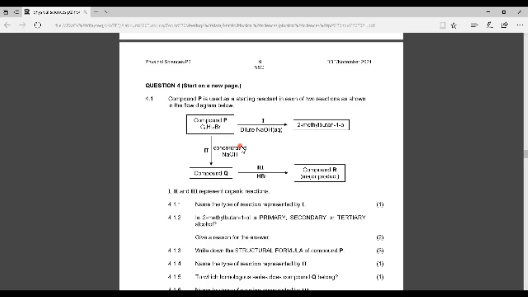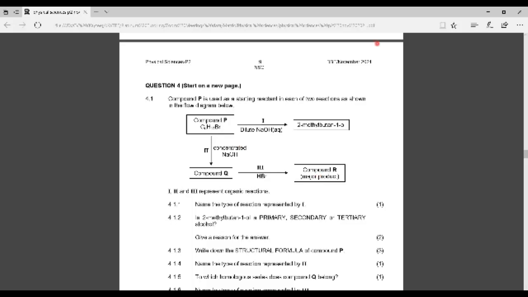Your hydrogen is going to go to the carbon with the most hydrogens attached to it, which is probably a CH2 or something, following Markovnikov's rule. Then your Br is going to go to that other carbon. Then your compound R, they might ask you what the name of it is. What did you say this was? This was your pentene, right? So this one is going to be 2-bromopentane, and things like that.